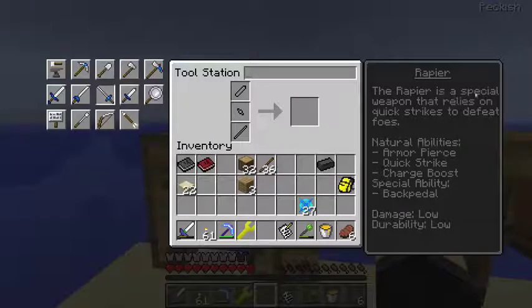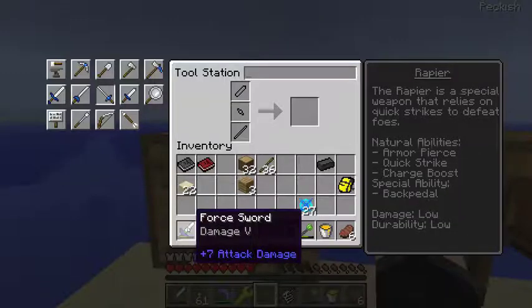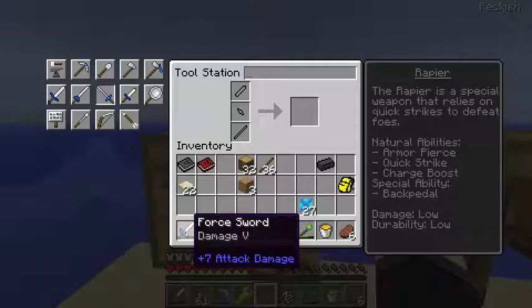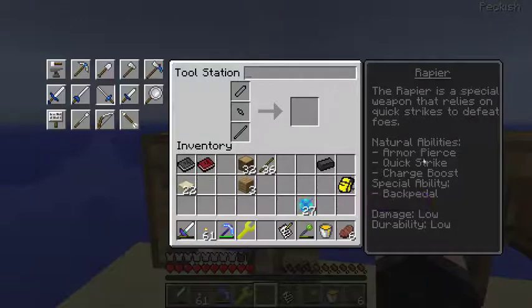The rapier is a special weapon that relies on quick strikes to defeat foes. Natural ability: armor piercing, meaning you can go through any armor. So if I encounter a zombie that's wearing diamond armor, a regular sword like this would probably do maybe 0 to 1 damage on it. But with the rapier's armor piercing, I will be able to just get through the armor and quickly kill him. Quick strikes: for a regular sword, I can attack maybe once every second. For a rapier, you can attack as many times as you want, as long as you can click that fast.